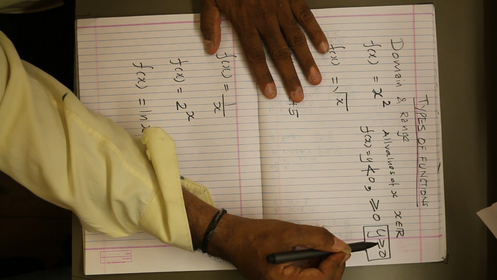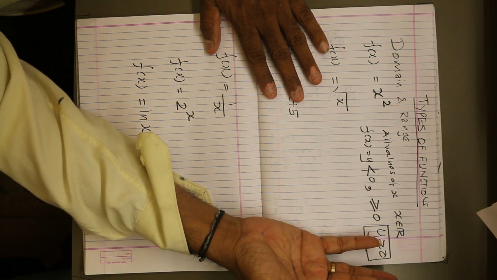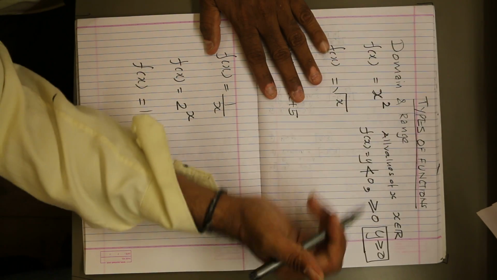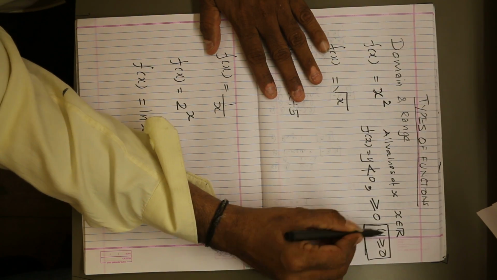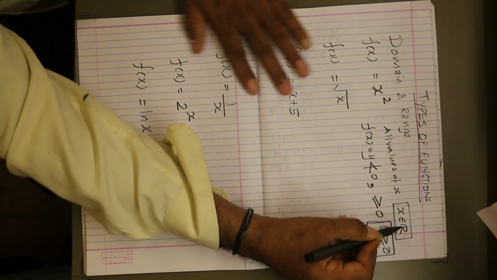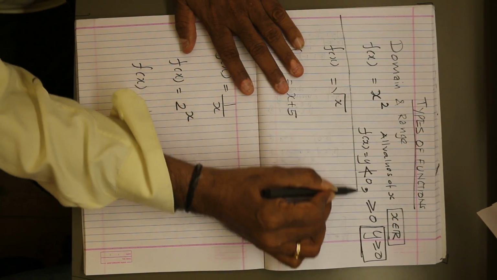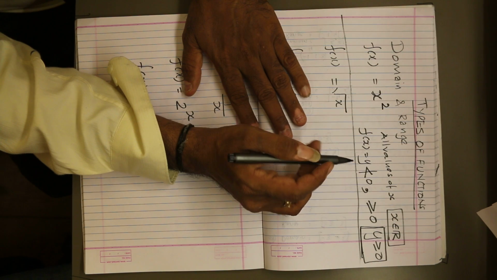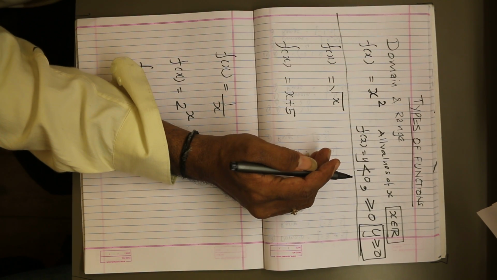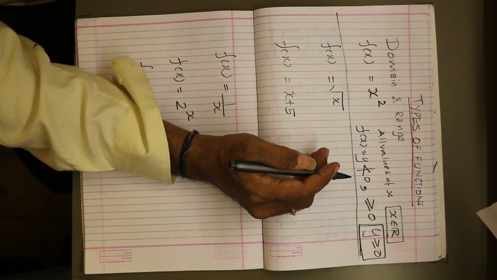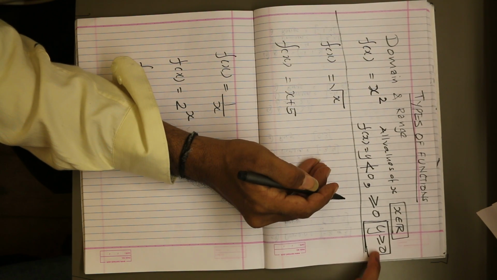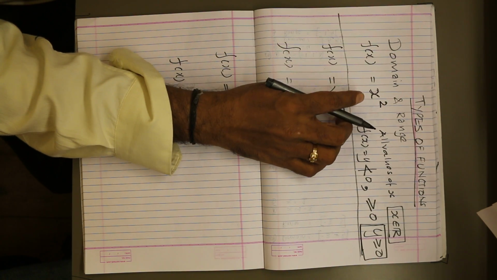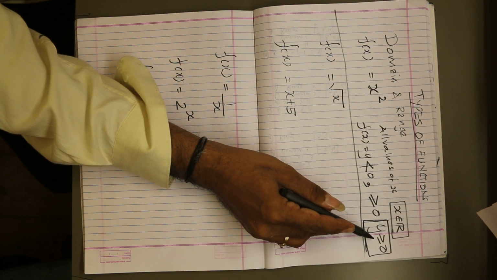Range is set of y values for which x exists. Though every x value exists, there is a constraint: y cannot be negative because of the square nature. So y is greater than or equal to 0. X belongs to this domain and range. Now let's move on to the next function, which is square root function. We all know from high school that square root of a negative number is not real. But minus 2 square is 4 only, and it's possible. Yes, so I said y is greater than or equal to 0.